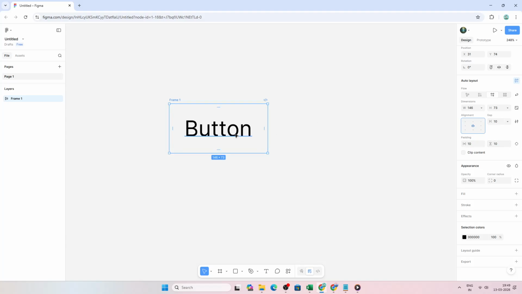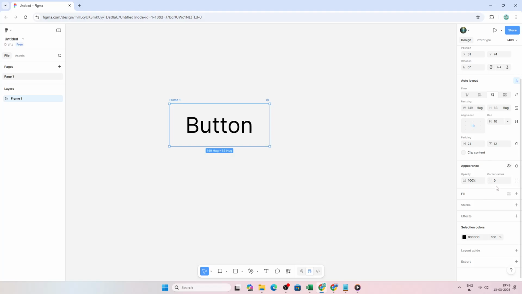Now let's establish proper sizing and spacing. A clean rule of thumb is the 2:1 ratio for padding. Make the horizontal padding double the vertical. For example, try 12 pixels vertically and 24 pixels horizontally. This ratio balances the button's proportions and keeps it comfortable and readable. Adjust the exact values to match your type size, but hold on to that 2:1 relationship to maintain visual harmony.